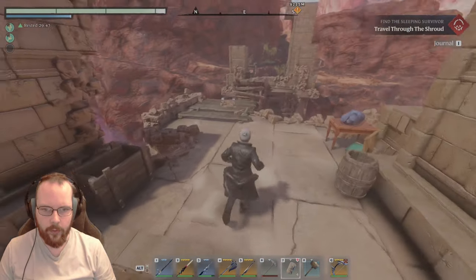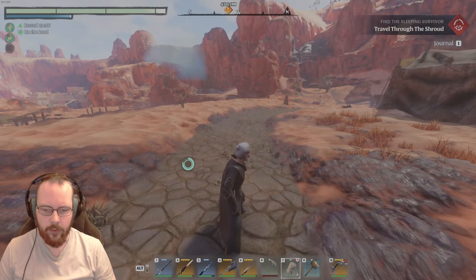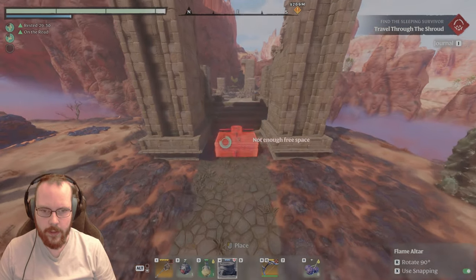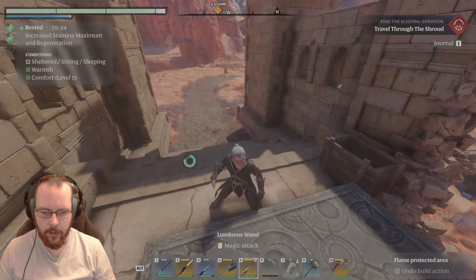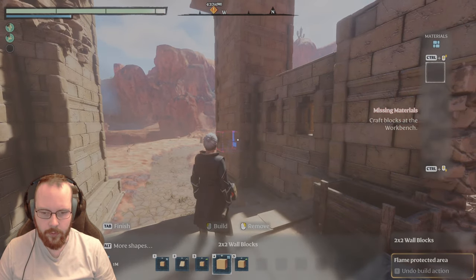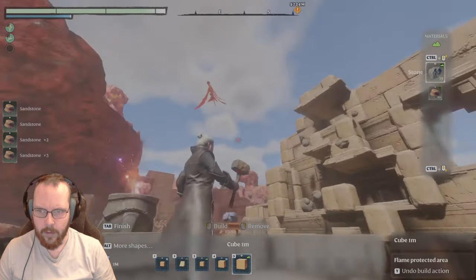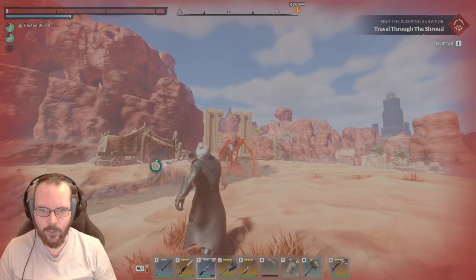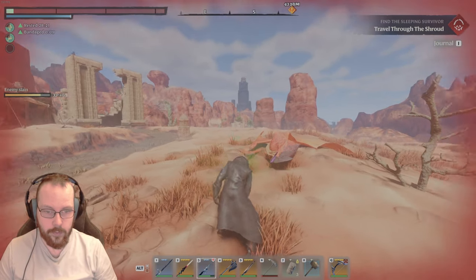Hang on, hang on, hang on. This should be easy-ish. Okay, so if I place down a flame shrine... I mean, I might as well just place it. Can I place it here? If I place it... Yeah. And then I go into this thing, and then I just get some building materials by doing like so. There we go. Okay, that bird might be the end of me. Okay, come on. Okay. There we go. Oh, Jesus. Whew. Yeah, that was something.